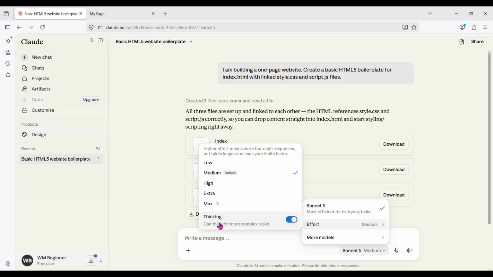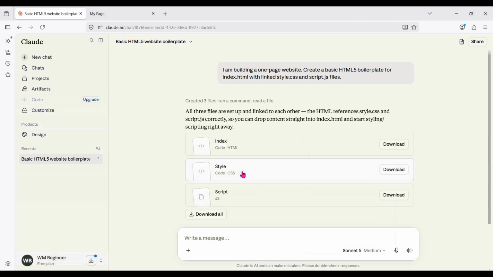High and thinking modes are good for complex problems, deep analysis, difficult coding, research, math, and high-accuracy tasks. Max mode is good for the hardest tasks, advanced reasoning, long projects, complex research, architecture decisions, and mission-critical accuracy. In our case, we'll select the medium mode with thinking enabled as it involves considerable coding and multi-step tasks.